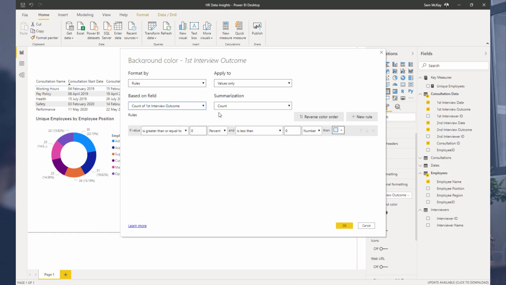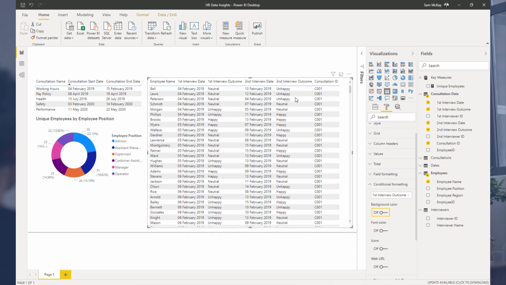Okay, based on the outcome. It's only letting me do numbers. Okay, so probably what I need to do is I need to align some numbers to these outcomes.